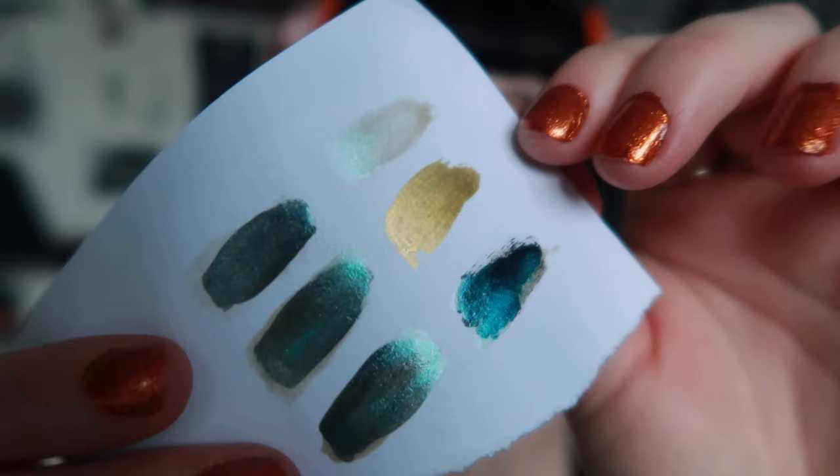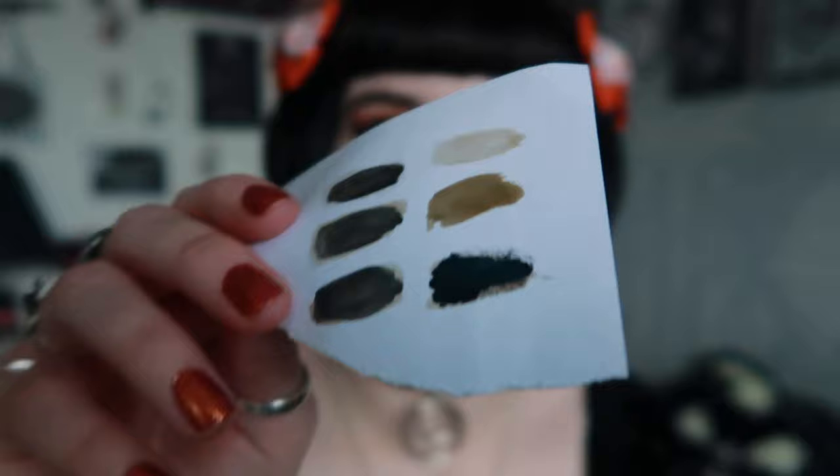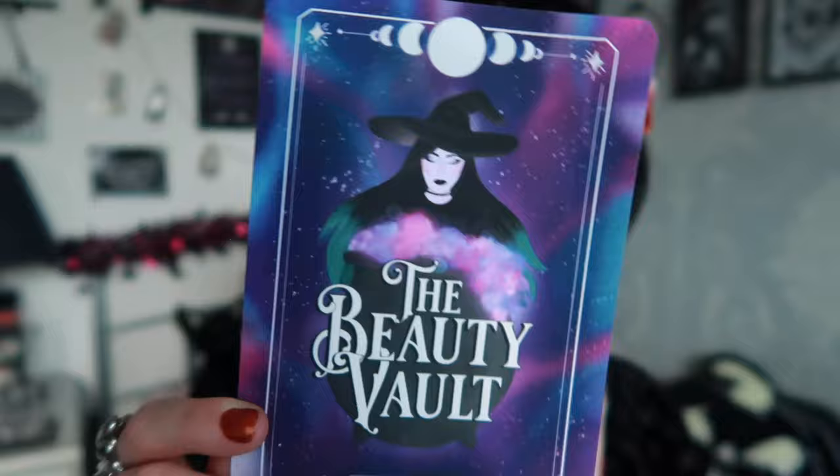Chocolate Coins was £6.95 — absolutely beautiful. The Beauty Vault also put a lovely postcard in the parcel — it feels very velvety, like soft touch lamination, similar to my planner. They're doing a new branding thing going for a galaxy witch kind of vibe and I think it looks really pretty. The people who work there are always really nice and always reply when I tag them.